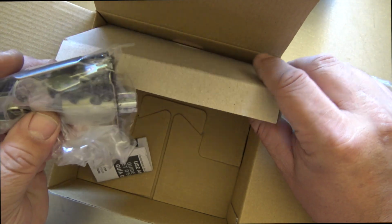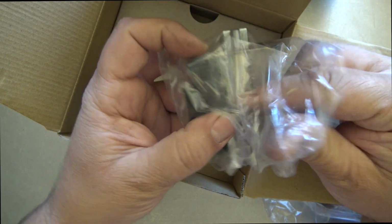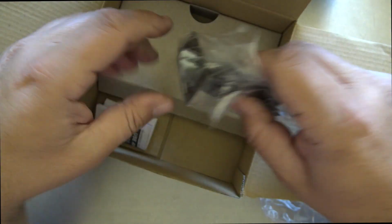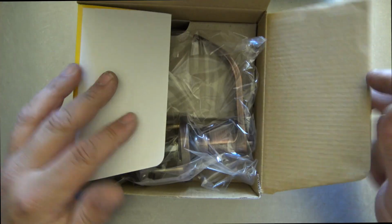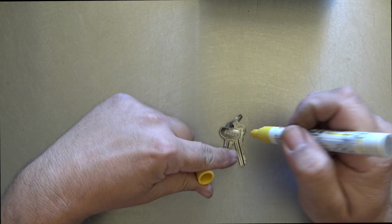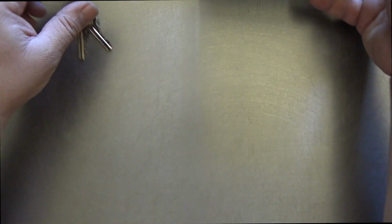So first thing I've got to do is get the keys out. Here's the bag that it comes with, and here's the keys. These are the keys we're going to be matching both the locks to. That's fairly straightforward, nice and easy. I put that box aside, take my texta and give it just a little dot so I know which keys are which and I don't get them confused. That's the easiest way to do it.